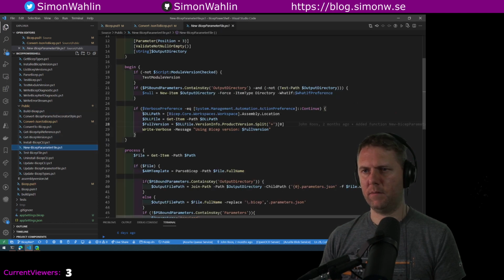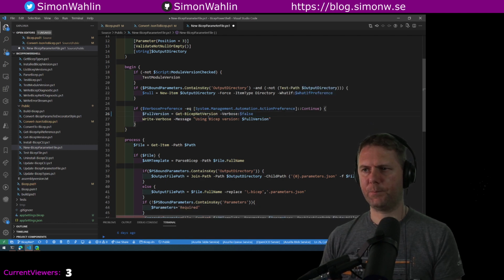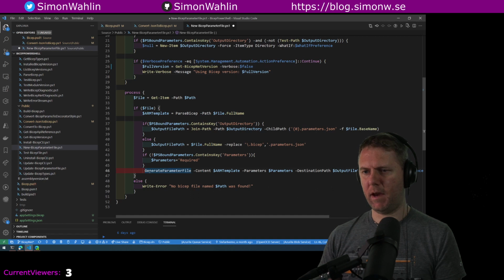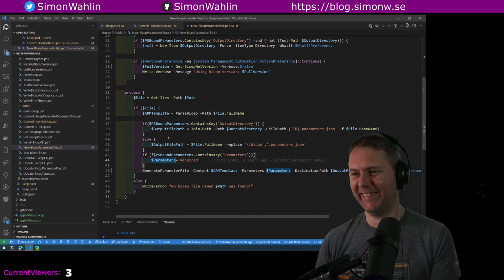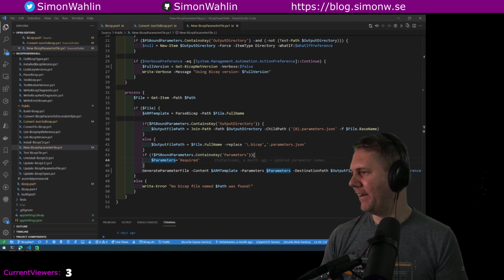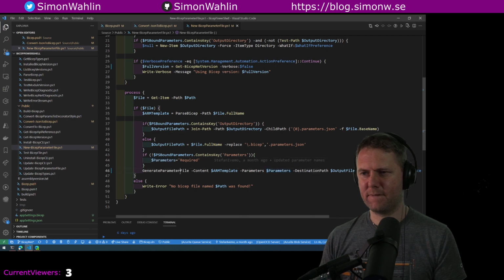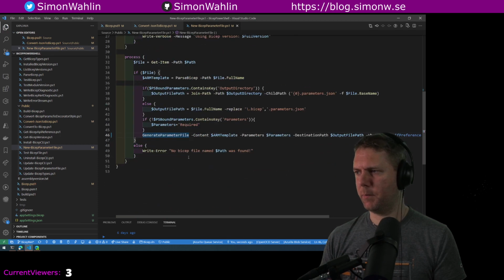New Bicep parameter file, this whole thing can be this instead. And I finally get to fix this space. And I don't think we have any other Bicep DLL dependencies in this file, so we're good.